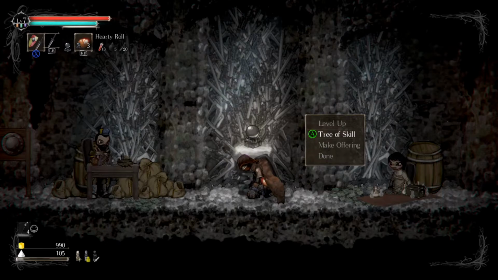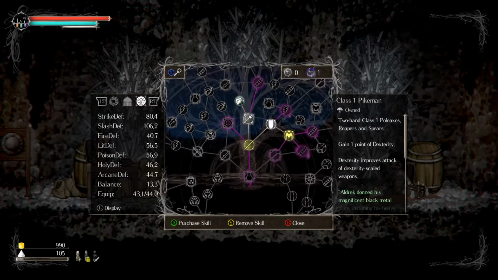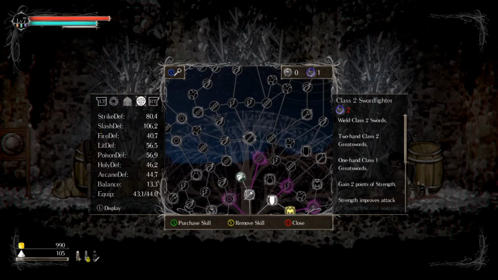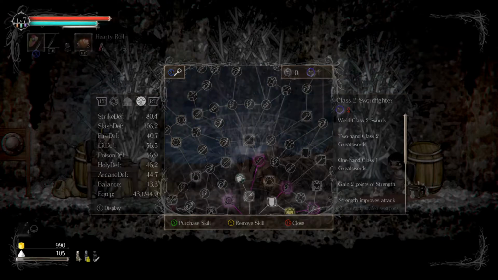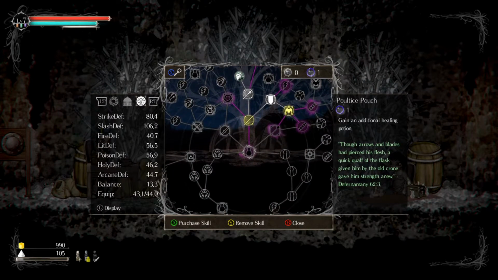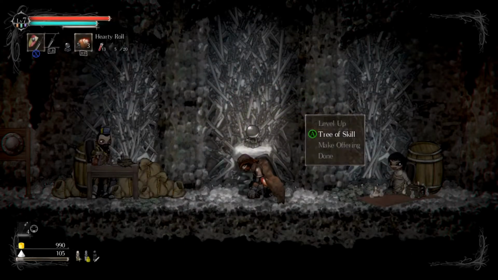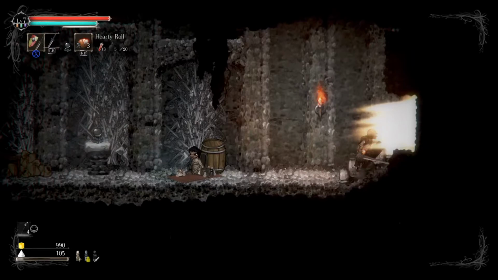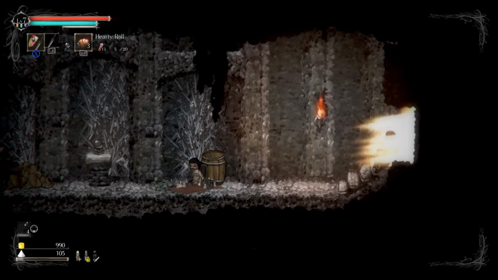And we leveled up. And in the skill tree, we'll go... Oh, we need 2. That's why we get 2 points of strength for that. Okay. So I'll meet you at the temporary shrine that we found to the right of the berg.